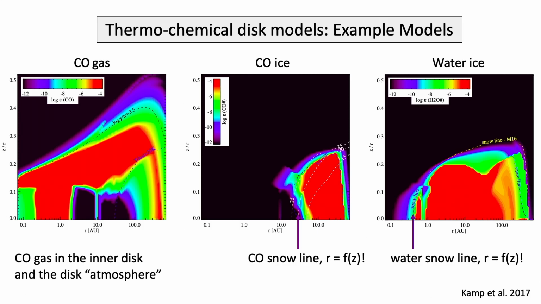Or for example here, water ice. Where do you have water ice? Well, you have it everywhere, and it's ice around dust grains. But you don't have it in the inner disk. There's a line here, and there's no water ice. Why do you not have water ice in the inner disk? Well, because the water ice sublimates. It's going into vapor, into gas form.